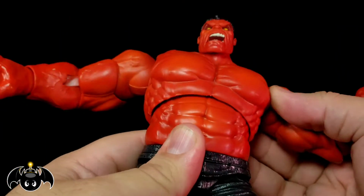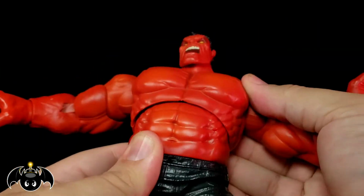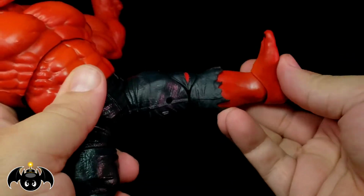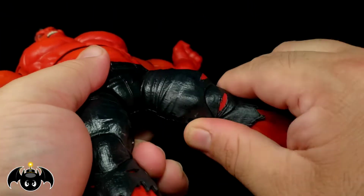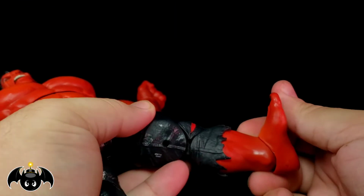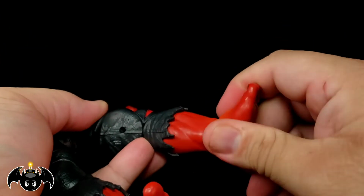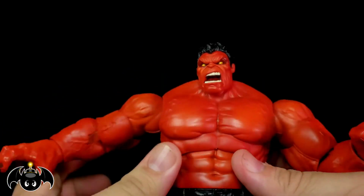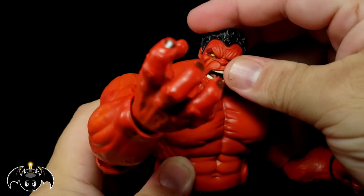We get a double ball peg in the midsection, so that rolls around, does turn left and right, pivot side to side, and crunches back and forth. We also get a cut at the waist, so it swivels like so. Hip joints kick forward that far, back about that much, splits all the way out that far, rotation at the upper thigh. We got double-jointed knees, and a ball joint at the ankle that goes up, down, rocks side to side, and does rotate a tiny bit. So that's really good. The articulation is actually pretty well done considering he's such a big and bulky figure.